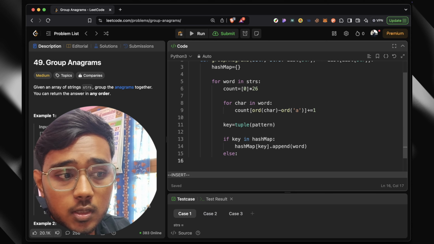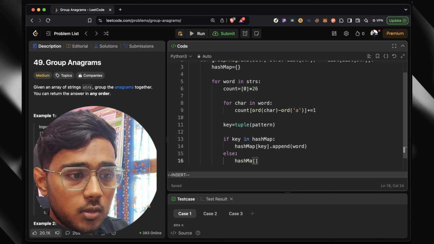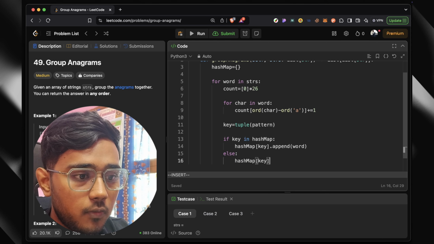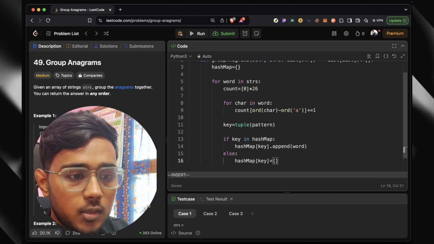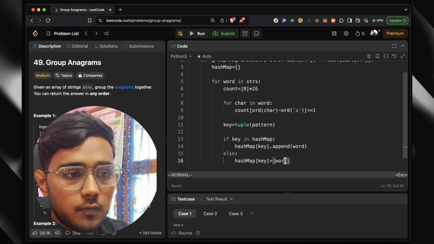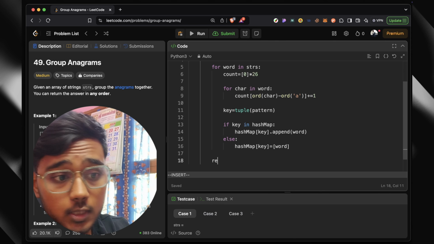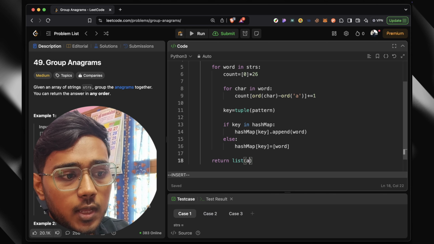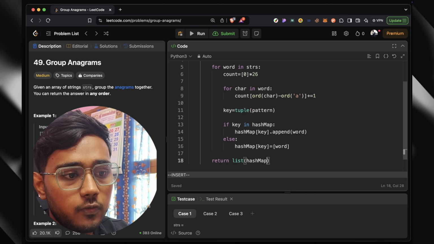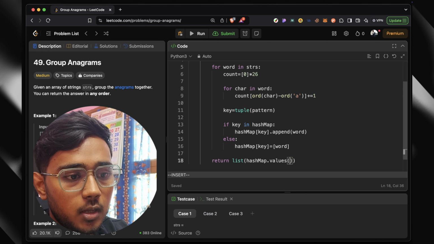If it doesn't exist, we're just going to add an empty list with the current word. HashMap of key is going to be an empty list with the current word. It's pretty simple. Now we can directly return a list of hash map dot values.